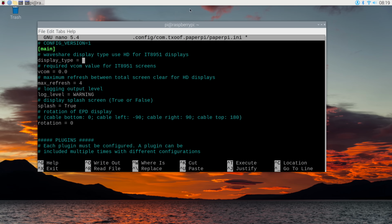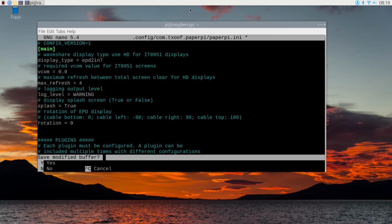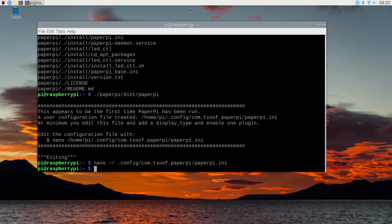And I'm using the Waveshare 2.7-inch display, of course. And if you're using a different display, naturally, you would do that. And for now, that's all we're going to edit. So we'll do an exit with a Control X. We'll tell it we want to save it. And we'll save it to overwrite the original file. And then we'll go back and we'll run PaperPi again.